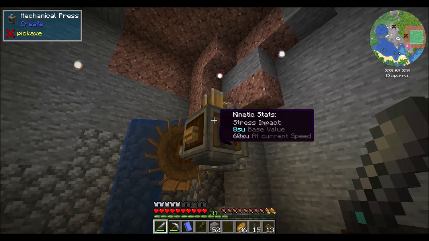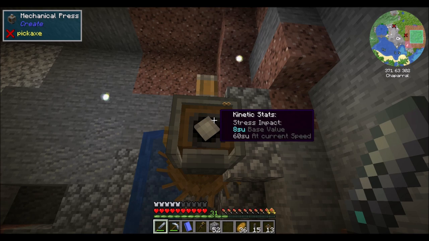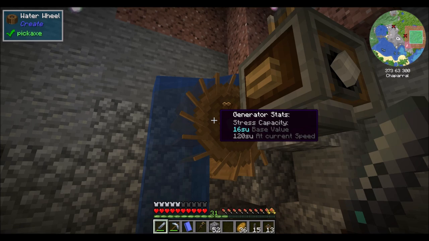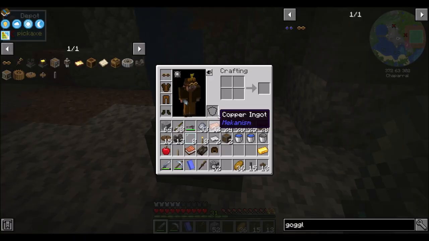Kinetic stats. Stress impact. 8 SU base value, whatever SU is. 60 at current speed. Cool. 120 at current speed. Okay. I don't know what that means. But it's a word. And words are good.